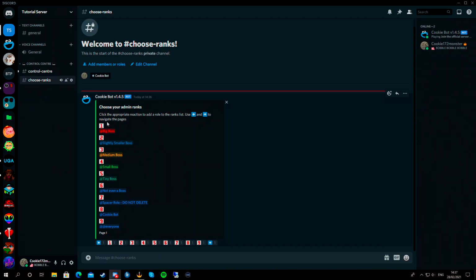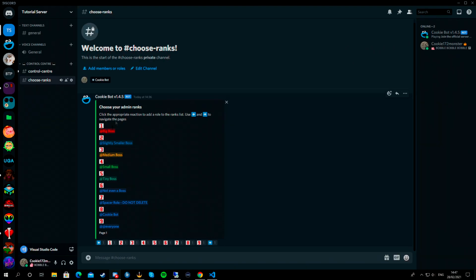But what this does is you can add them to the admin rank list of your server. And so what that means is that they are considered the admins of the bot. So they can change settings, they can use the commands like moderators, so warning people, kick people, and they can see all of the private channels that are created after that. So be careful who you give it to, because they do then have a fair bit of power in the server.